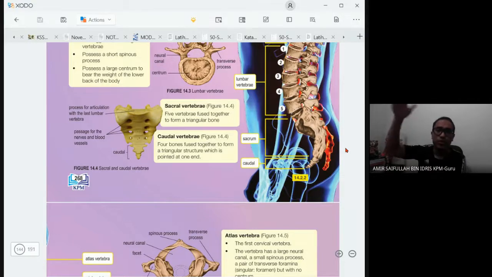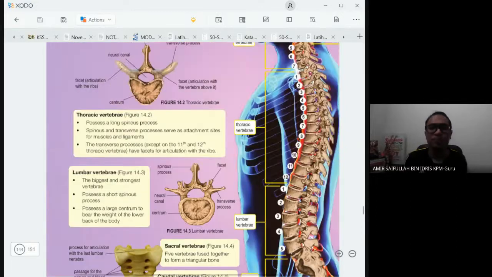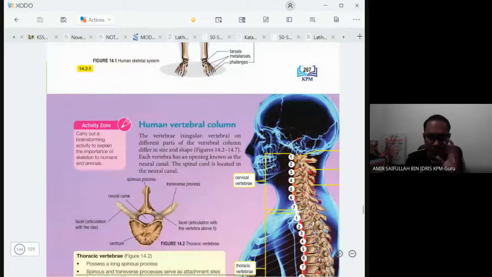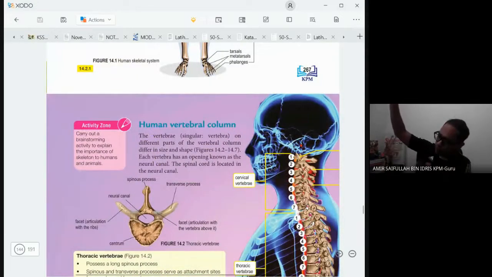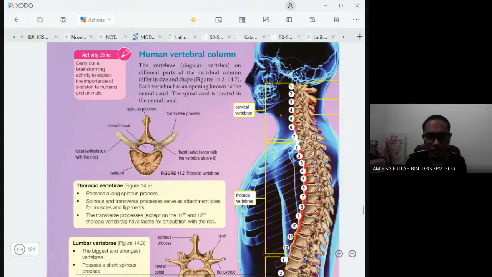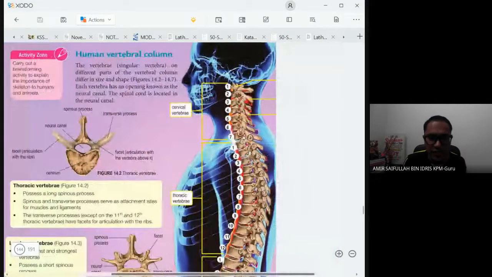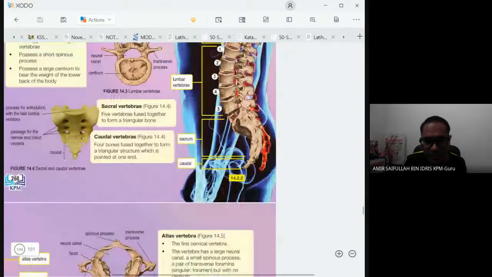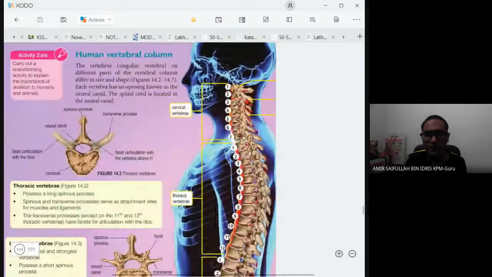So that is your whole backbone. So the name is vertebral column. Okay, nama dia vertebral column. So the vertebral column can be divided into 5 parts. Okay, so from on top to below, there are 5 parts. As you can see in the picture here, in your textbook also you can see. So the first part up to the number 7. Okay, so dia sangat panjang. Okay, so we can divide into 5 parts.